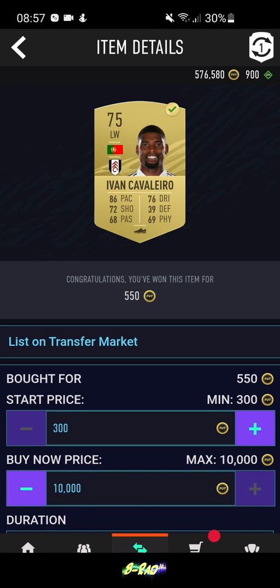So it's not always that you're just going to get this player, sell them on for 800 coins and make a 250 coin profit. You can also then go on to Futbin or whatever you use, FUTWIZ, etc. Go and check out their price, and you might actually make a little bit more than the 800 coins depending on the demand of that player.